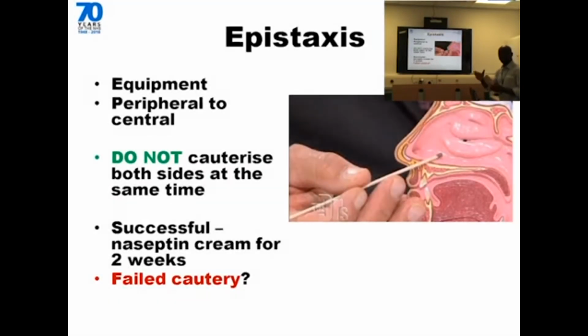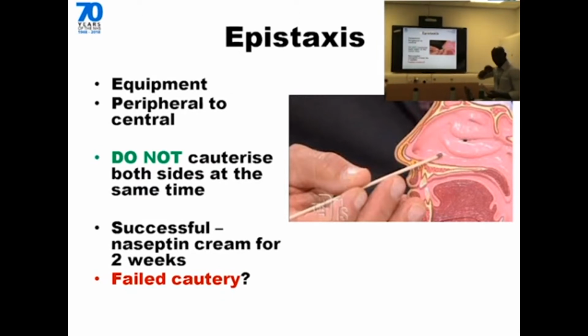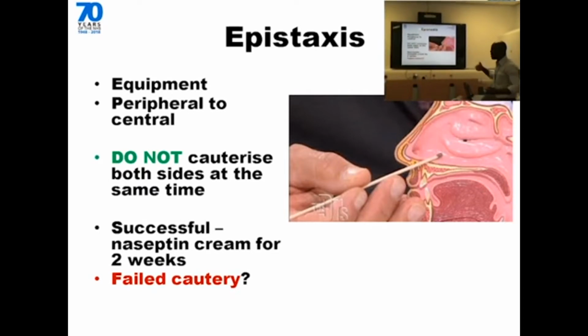So, like we said, you protect yourself. We have to suction the nose, and when we see the point where the bleed is, that is where we cauterize. Now, if you see one specific point, you don't go directly to that point. We usually cauterize in a circular fashion around that point of bleed, so that we go in a concentric form and then hit the main point last, so that we cauterize the vessels that are supplying that area. Because sometimes if you go on that point, it's possible there could be a collateral somewhere that could just pop up around it. So we'll go around it and then end in the central point.